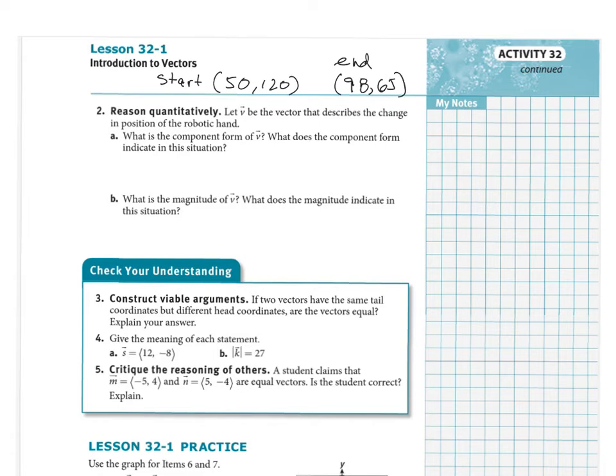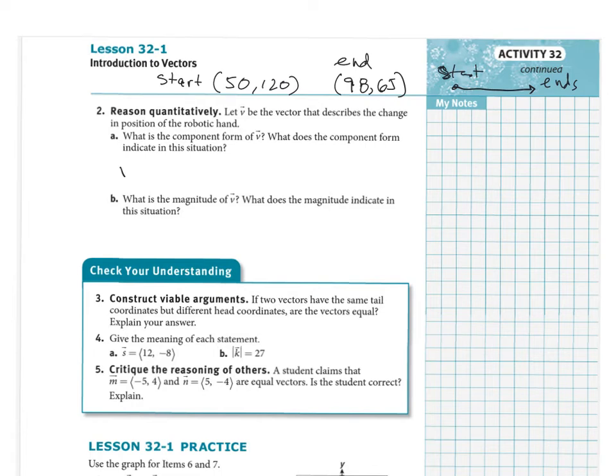So you've got to think about what that means in terms of head versus tail. So when you're drawing a vector, this is where it starts at the tail, and it ends at the head. So remember, you're going to go head minus tail. You're going to go end minus beginning. So it's worded a little bit differently. It's the exact same process. We're still subtracting, but now we're putting it into a little bit more of a real life application. So those are still the numbers, and let's answer the question. What's the component form of vector v?